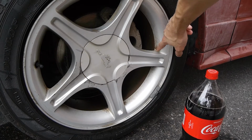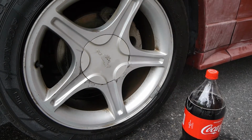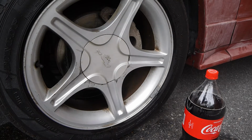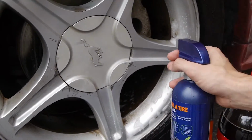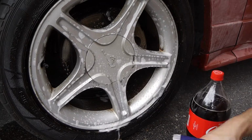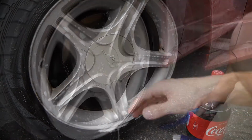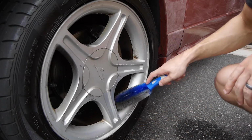So like this right here, that needs work. Let's see if it picks up. I think it might be able to. Let that soak for about 30 seconds. So we got the old scrubby back. Let's see what's up. See if this picks up right here.